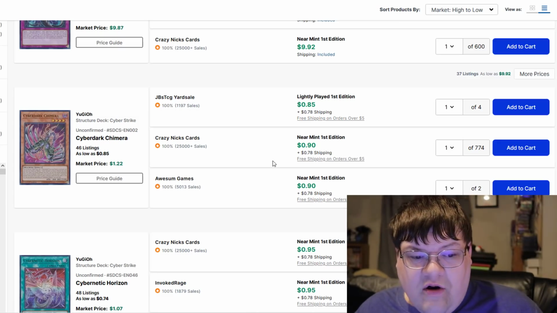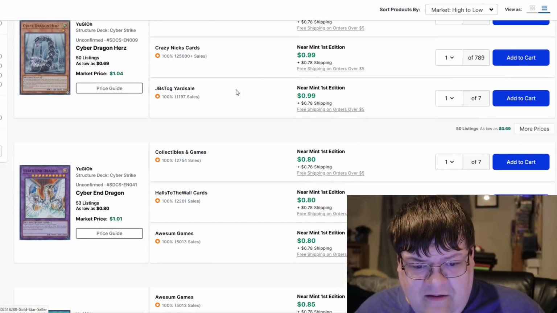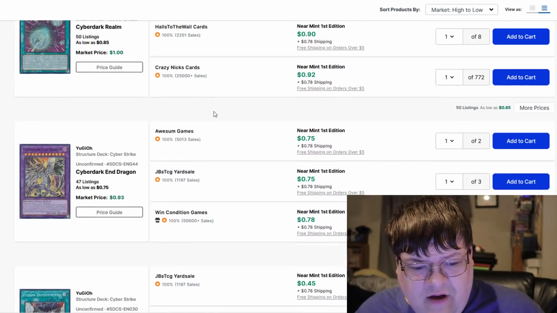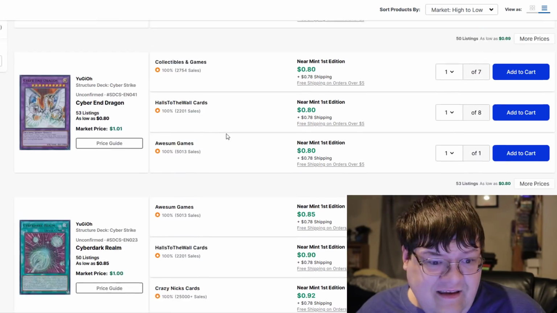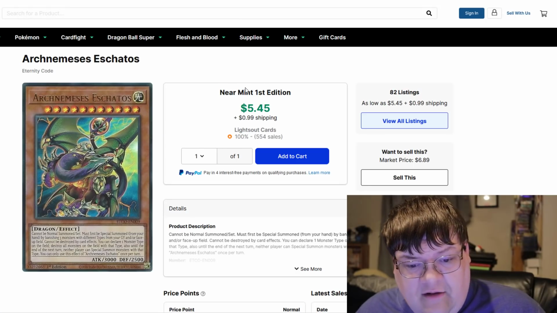And I'll have some more Cybernetic stuff to cover later on in the week here, but I mean, look at this price tag, $1, $2 cards. It's all very cheap stuff. Arch Nemesis Scantos.